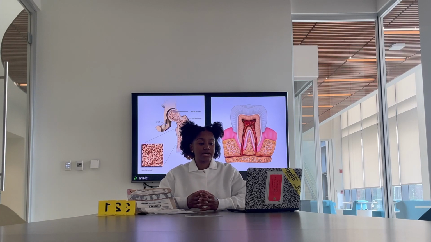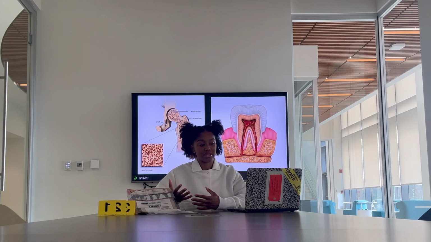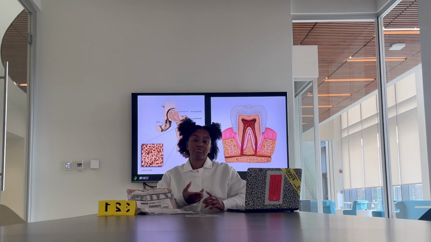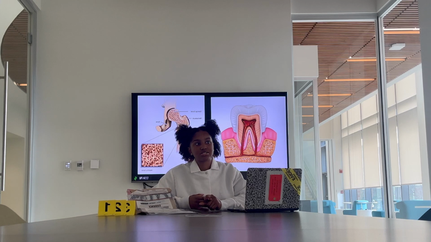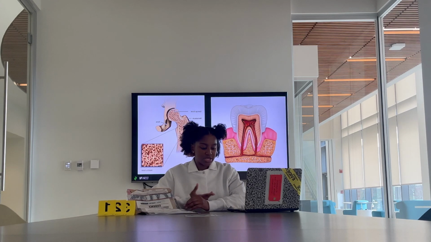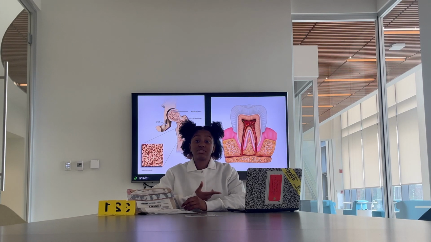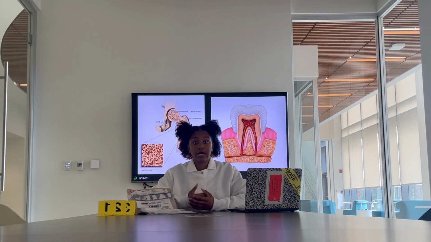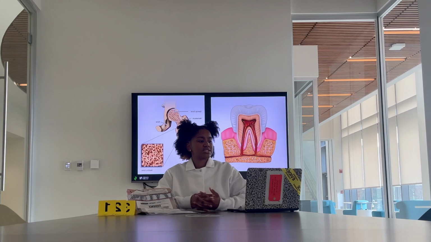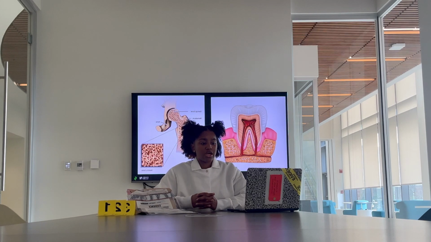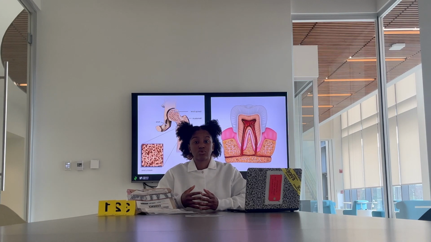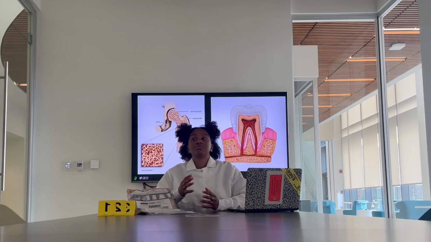You can either be dead or alive, and forensic odontology isn't just tied to taking out the DNA within a tooth, but it's also determining malpractice and the analysis of bite marks. So if someone was bit and we wanted to look at the teeth pattern that was present on the person's body, we could compare that to dental records that we may have. So you said, what if we're unsure? If we're unsure, there needs to be some reason as to why we're taking this tooth and processing it. We can't just process it just to do it and call it a day. There needs to be a reason.